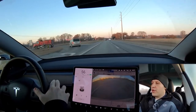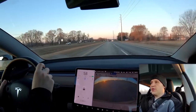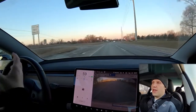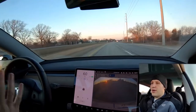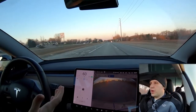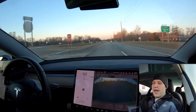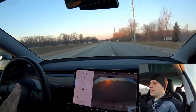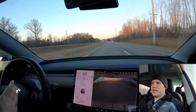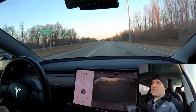With standard autopilot you also get adaptive cruise control. If you just click down on the stalk once, your speed is set and you're still steering — you have to stay within your lane. But if there's a slow car in front of you, your car will slow to keep from hitting them. There are also active safety features like lane keep assist. If you go to drift out of your lane, the lines turn blue — that means the car has bumped you back into your lane. That comes standard, but it's a backup; it's not something you're supposed to rely on.